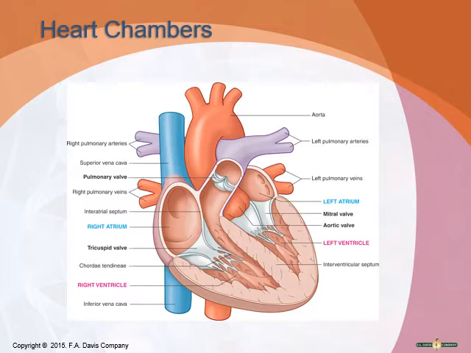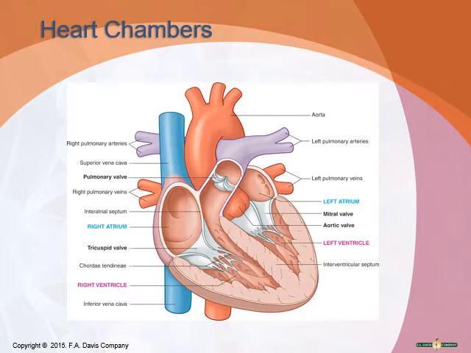Blood will then flow into the right atrium. Then it gets pumped into the right ventricle. Blood will then exit the heart, being pumped by the right ventricle into the pulmonary artery. This is called an artery because it leaves the heart, and then they branch left and right toward the left and right lung. This is where the lungs do their job in oxygenating the blood and removing carbon dioxide. We'll talk about this in the next chapter.